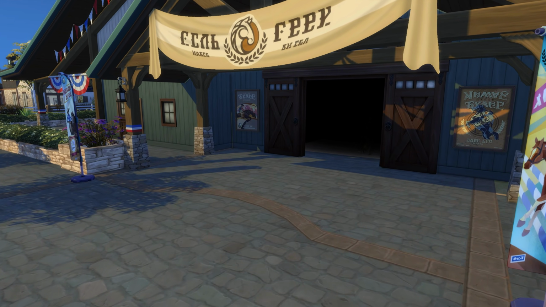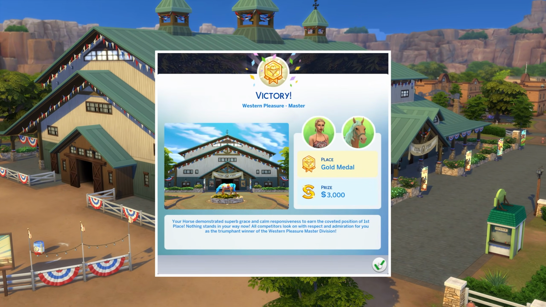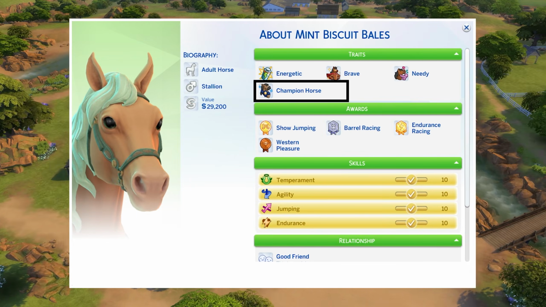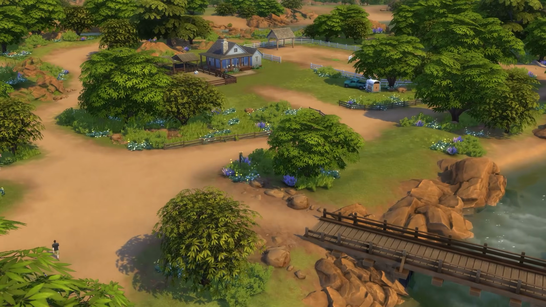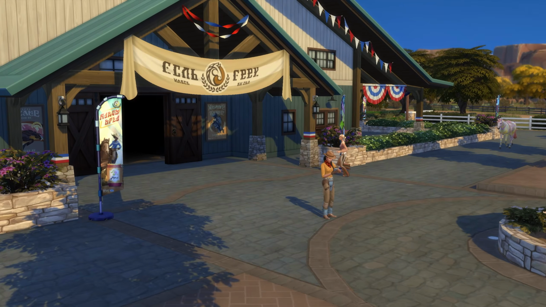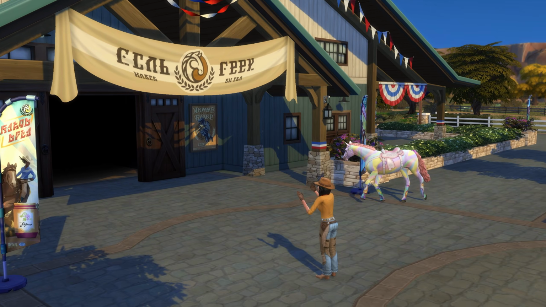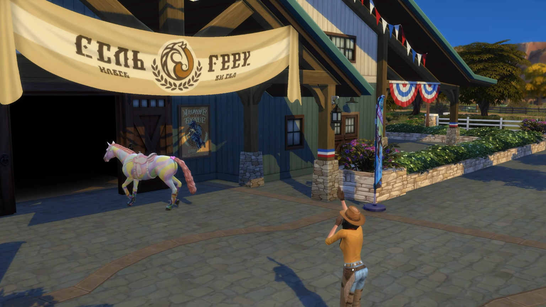Now, once a horse manages to place first, second, or third in a master difficulty competition, they'll gain the champion horse trait, which will mean that their foals will be born with the champion genes trait that we talked about earlier. Overall, competing in competitions with horses is a fun, consistent, and rather lucrative way to make money.